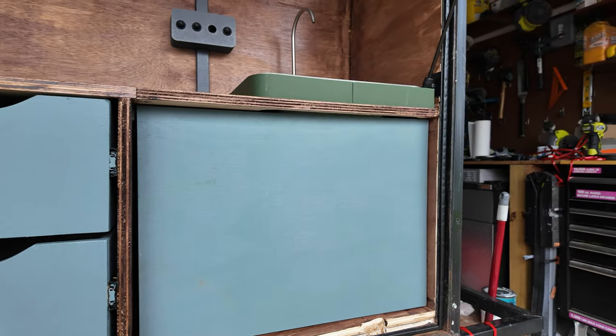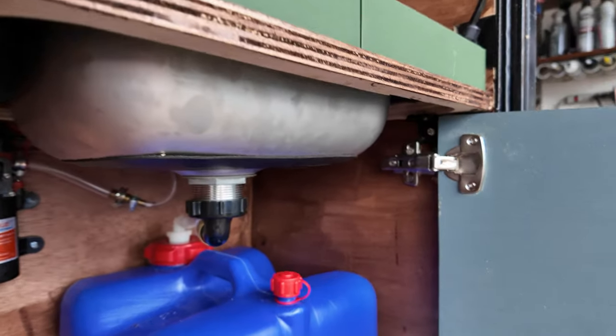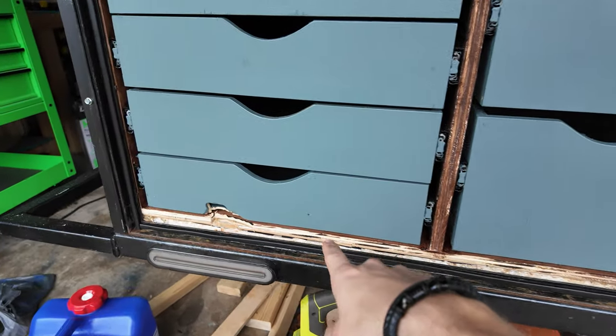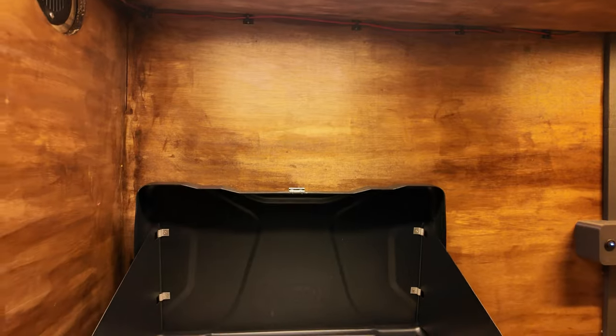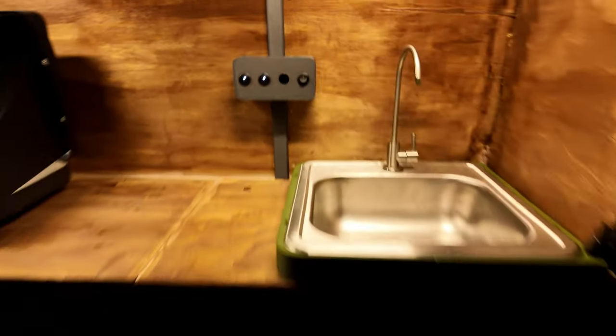Down here I didn't record it but we did put a door on. I don't even have a handle for it because it's not really necessary — all it is is some European inset hinges so the door sits within the frame, and that way I do not need to cut anything out like I did for this drawer. Someone recommended in the comments to do the same thing for the drawer, so I may do that in the future to avoid the ugliness down here. At night, these are the vibes — we can change the color temperature to get a little more accurate while cooking meat or anything. And if you want some camp lighting, flip a switch and now we're lighting up all around easily too.